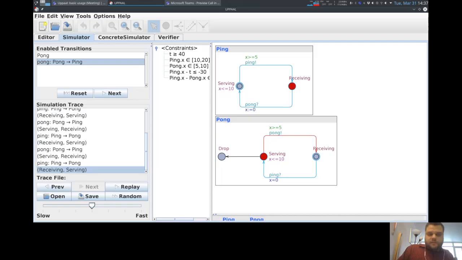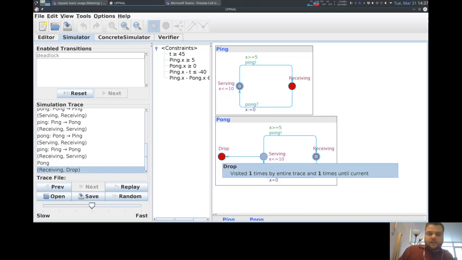we can play this, and now we are stuck. Now we can see that Pong is in a location that does not have any outgoing transitions. So this Pong process is stuck, and if we analyze ping, it is also stuck because it does not have any transition to take, since Pong is stuck.